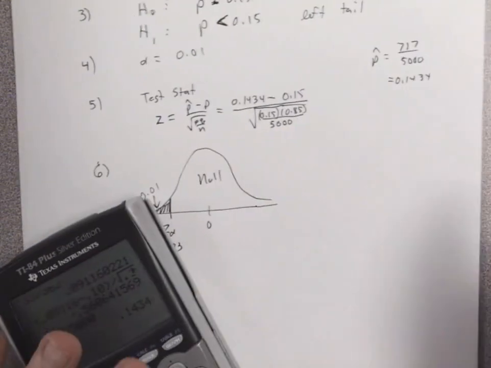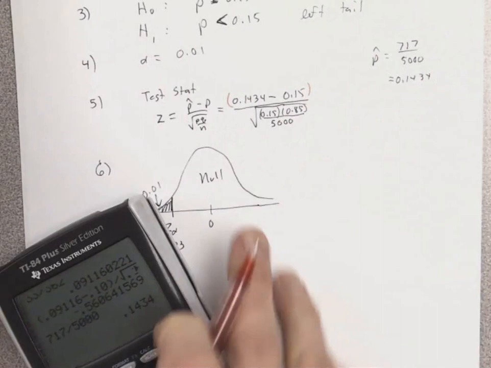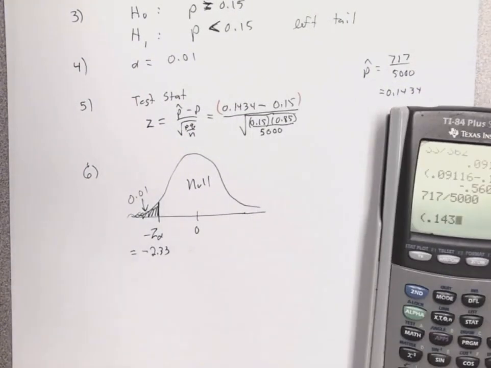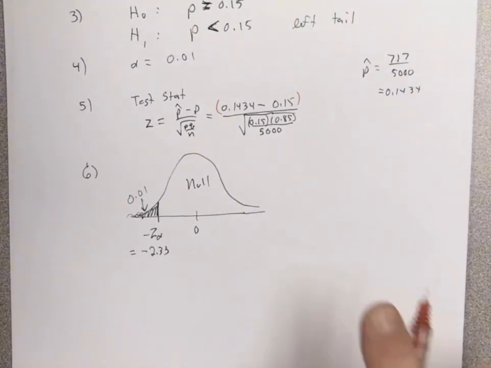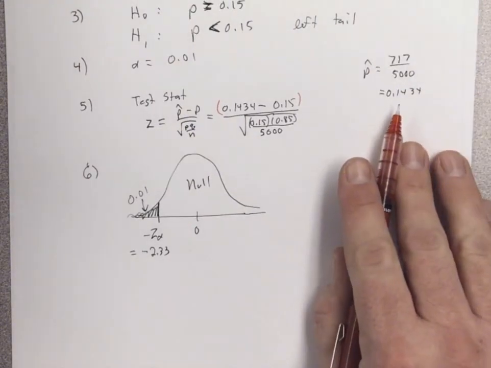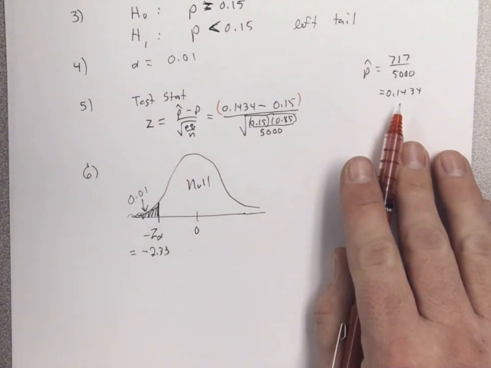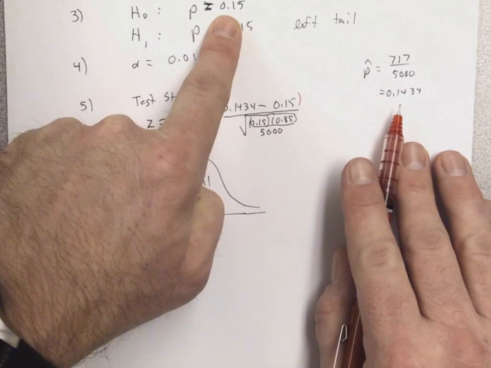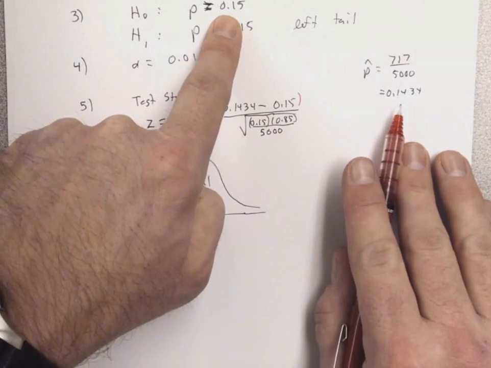So when I pop this number in here, don't forget parentheses up here, or it'll blow everything up. So 0.1434. Let's talk about this before I get the number. Take a look at the test: the sample statistic of proportion is below, so it should be a negative z-score. Is it very far, is it much different? No, so the z-score probably won't be that negative.